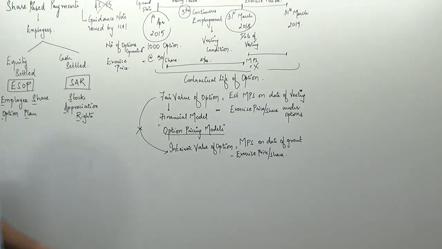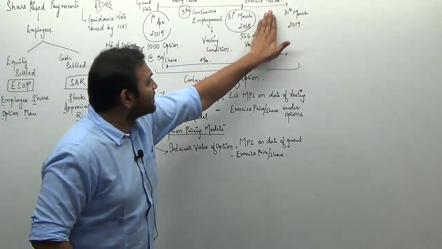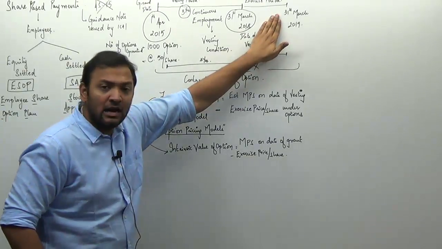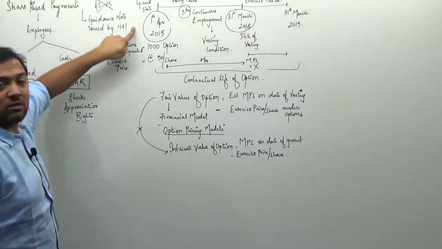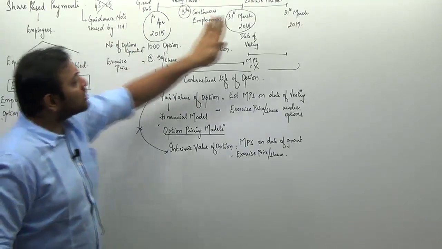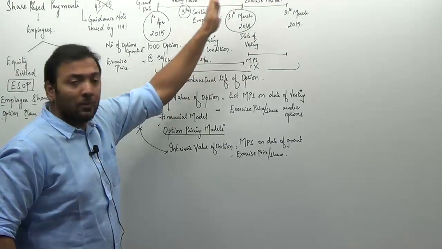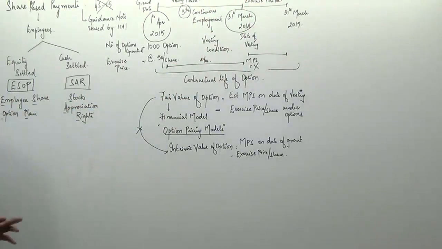Now, what is the accounting treatment that we suggested? Though the actual loss is during the period from 31st March 2018 to 31st March 2019, I am saying that such a loss arises because the options were granted on 1st April 2015. So, whatever loss you are estimating to be incurred during this period, I will split it into small, equal proportions during the vesting period. That is your accounting treatment. Got it? So, just take down here. We will come back to the accounting treatment.